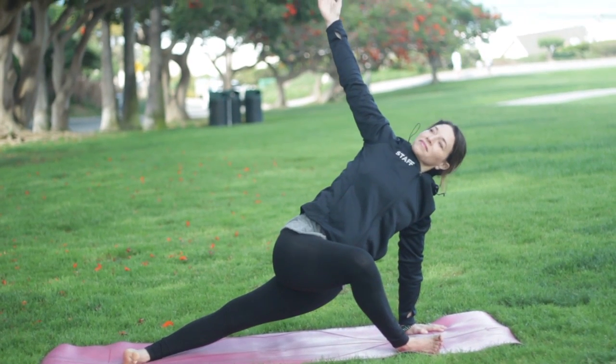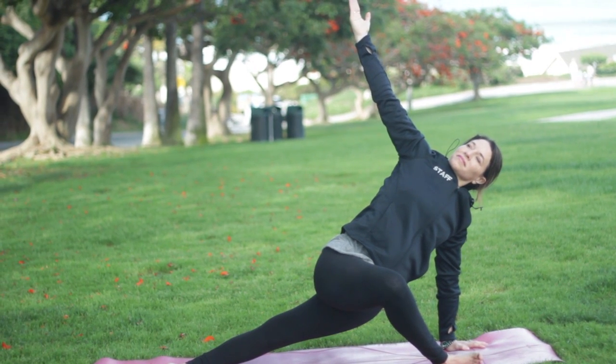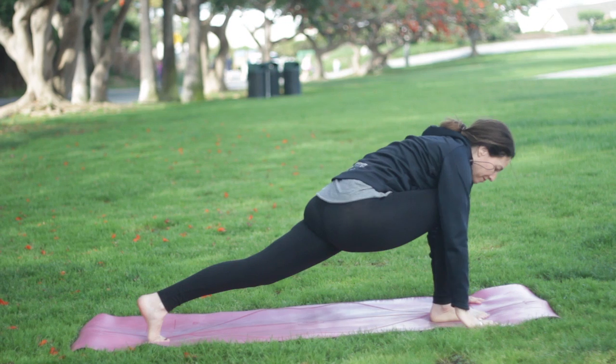Go to the pinky toe side of the back foot, roll onto the pinky toe side of the front foot, and lift up the right arm and twist. So it's a twist and a little hip opener. Twisting lizard. Come back down through center.